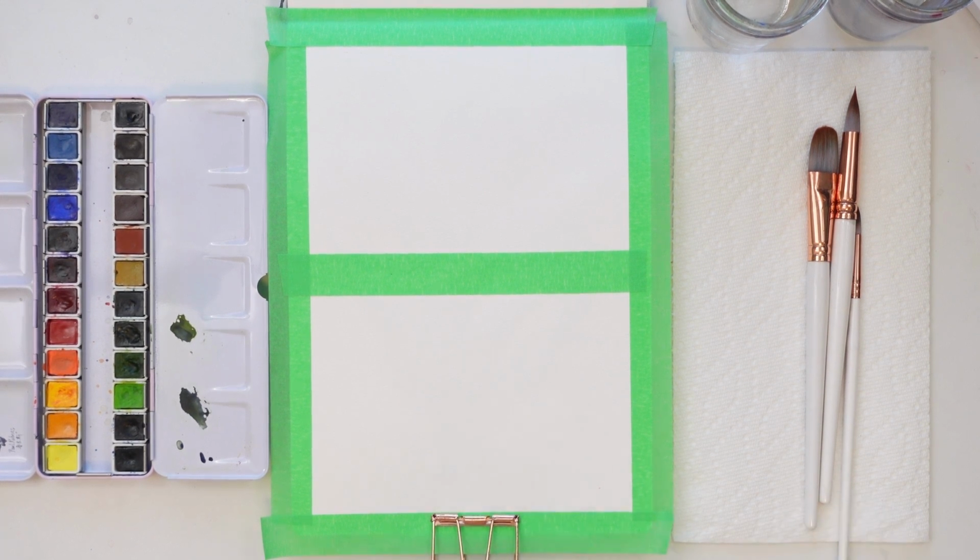Okay, so today we are doing a fun video. Hopefully this doesn't frustrate me too much, but something I've never done before. I'm going to be painting 4 versions of the same painting using 4 different mediums. I'm going to be using watercolor, gouache, oil pastels, then soft pastels.